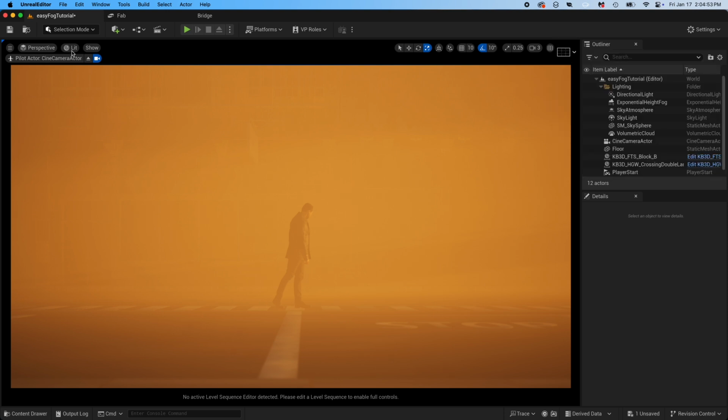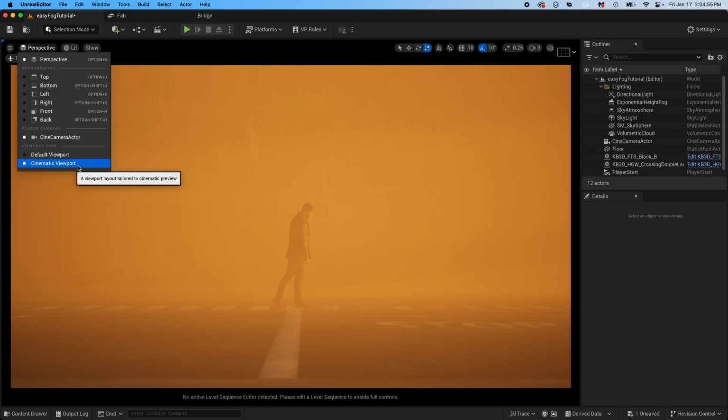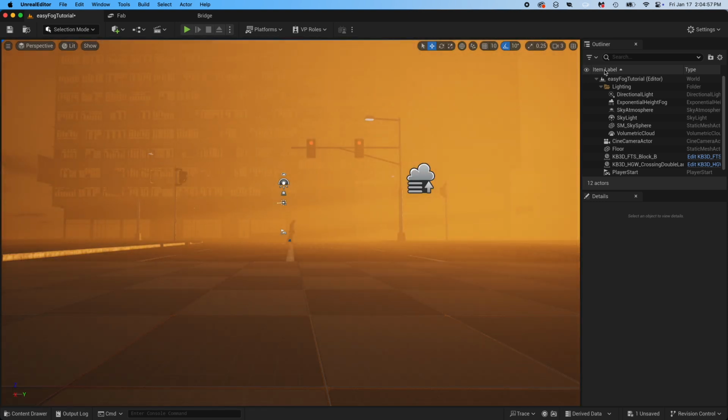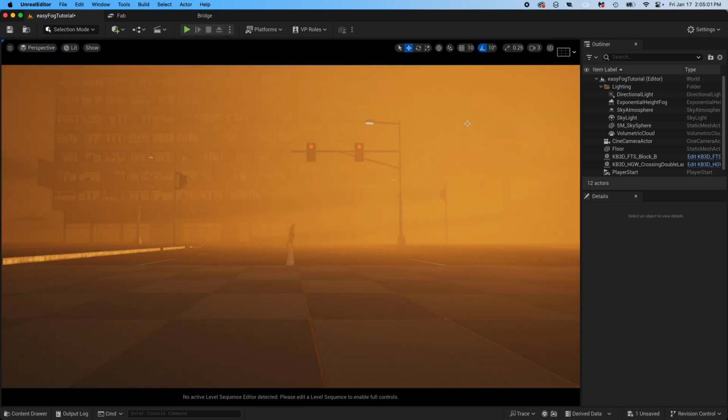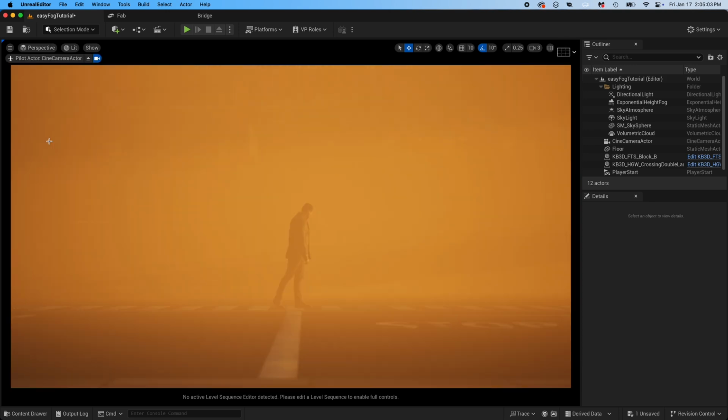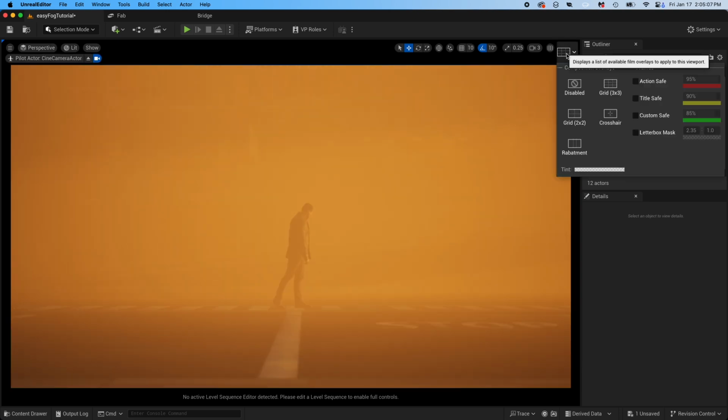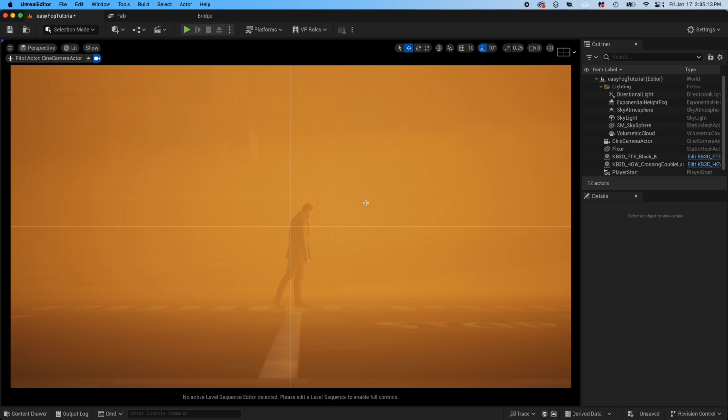No? Well, if not, you can easily add it. Just go perspective and make sure you're on cinematic viewport. That default viewport doesn't have it. When you switch, you'll have to go back in the camera view afterwards. Now that we both have it, click on it and you'll find some cool grids. I'll keep it extremely simple and just use this one to make sure the character is in the middle of my shot.